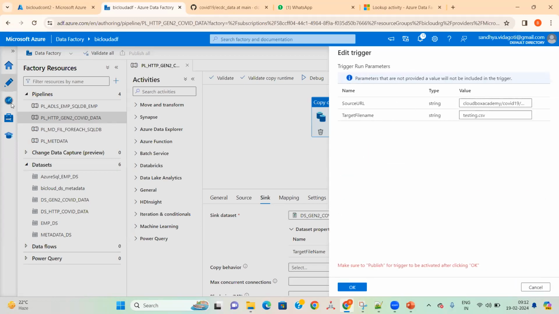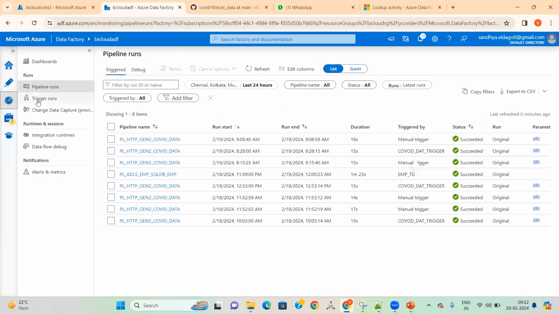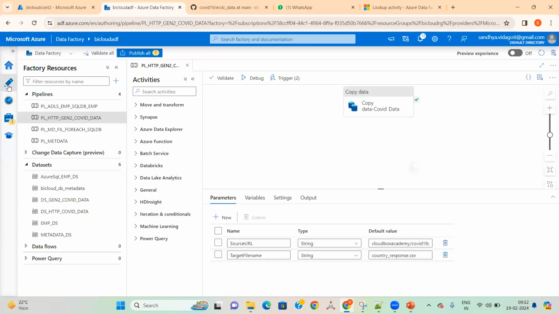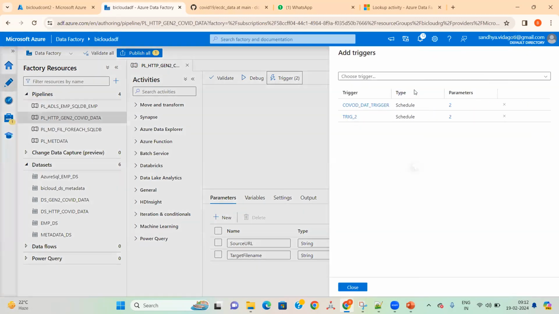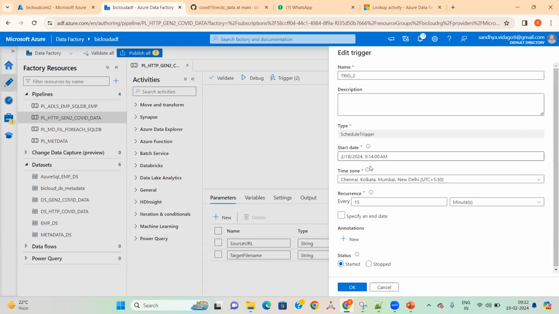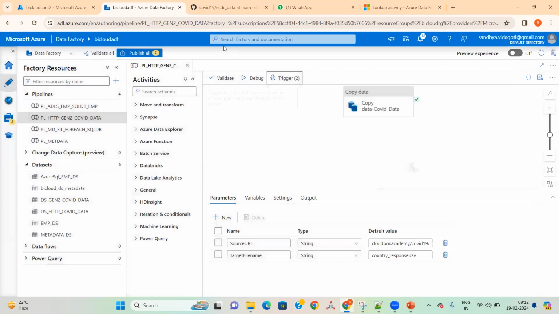If we go here, go to the triggers, new and edit. You can stop this trigger also, okay, this will be stopped. And you can also delete the trigger.